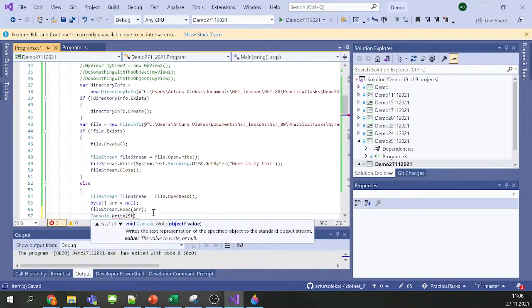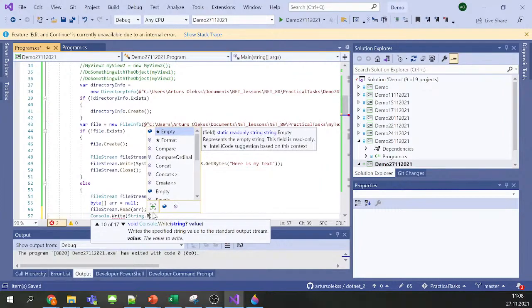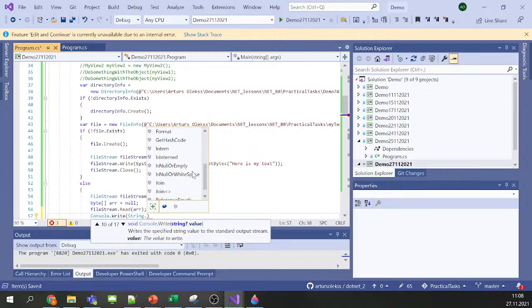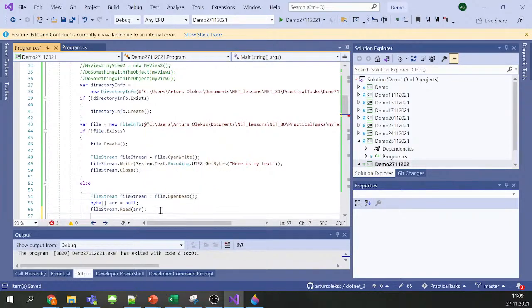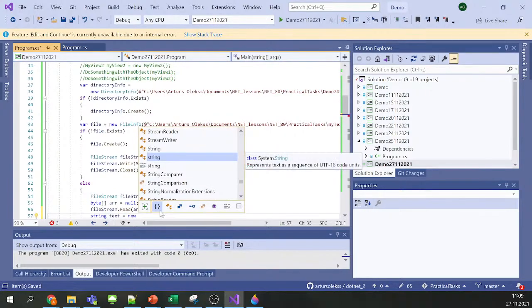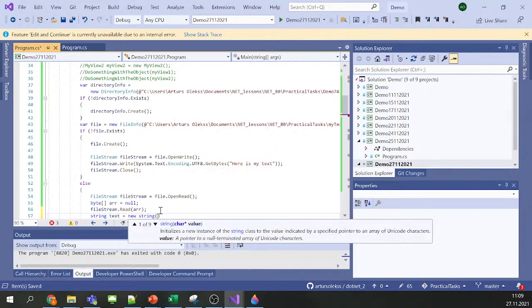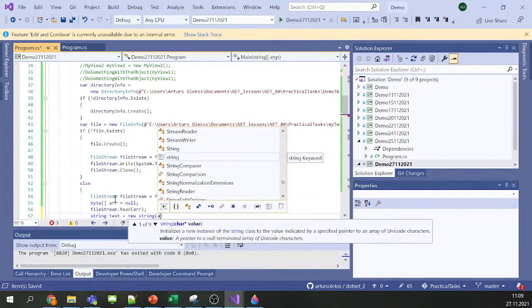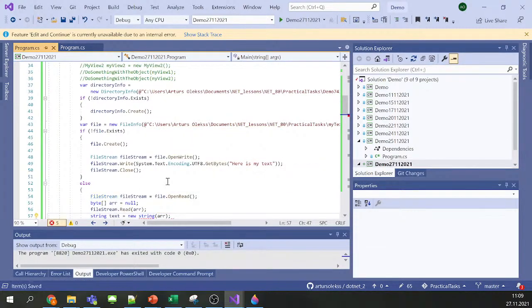I can convert string to bytes. Yeah, I can convert the array of bytes to string. And maybe let's do them in this way. I will define string here, so that will be text. Then I create a new string, and I think I can then pass the bytes here. If I'm not mistaken.